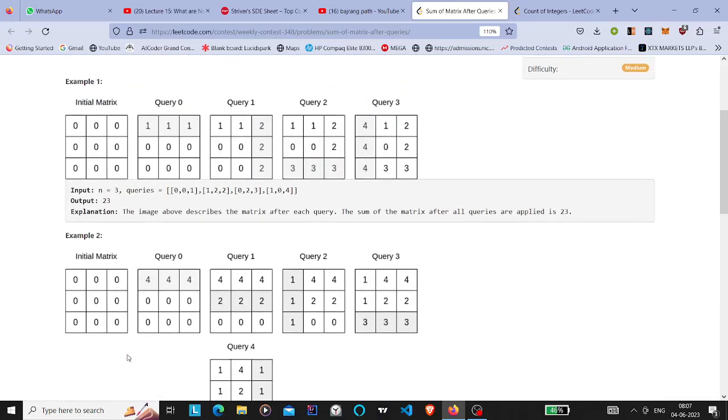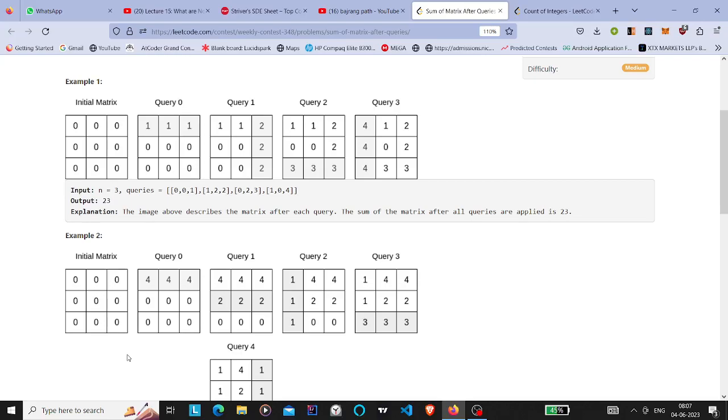Okay, to update the row, suppose if the row value is already there, then I can do n plus 1 and n plus 1. What I can do is plus 1, minus 1. I can move along the rows and move along the columns, and then I can change the value, I guess.